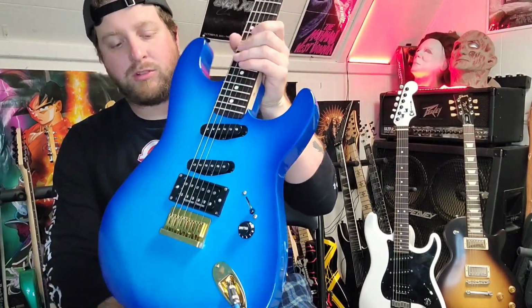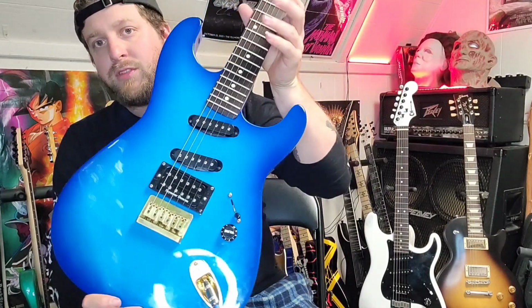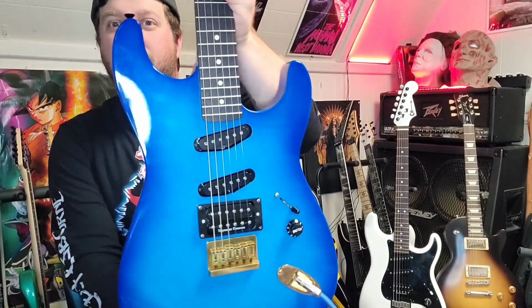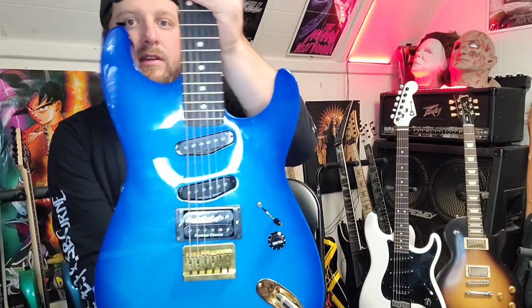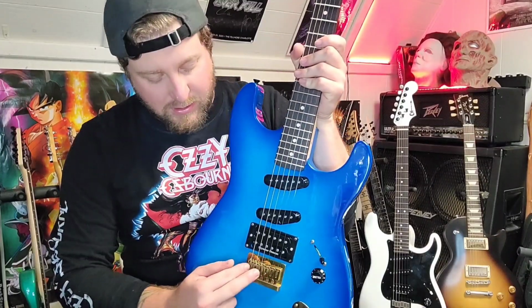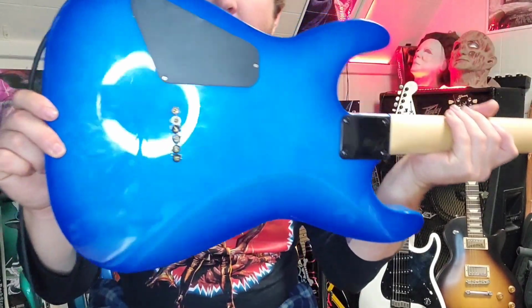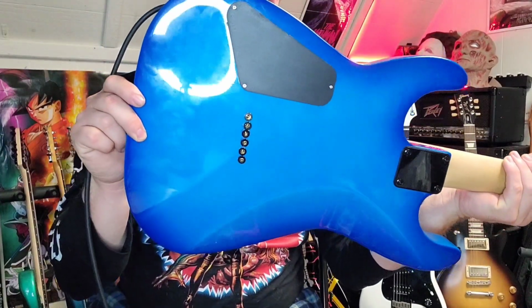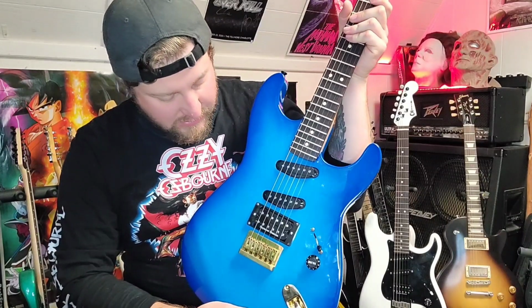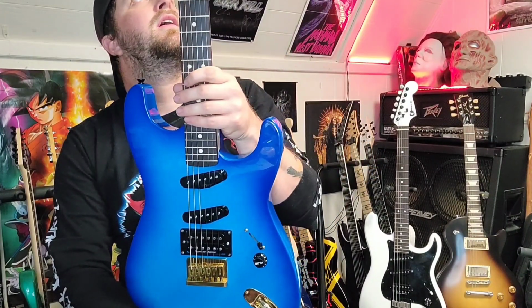Like I said, the biggest obstacle was this body, where it was cheap. But overall, they did a good job with the body and everything, which is the main thing, getting the routes right. The routes were perfect for the pickups. But getting that bridge just right, drilling the holes for the string through, the ferrules aren't exactly perfect. You can see there, I did the best I could without a drill press, but overall it turned out great.